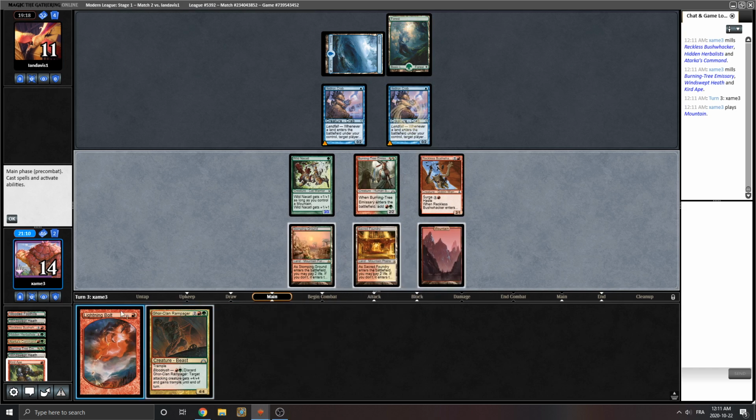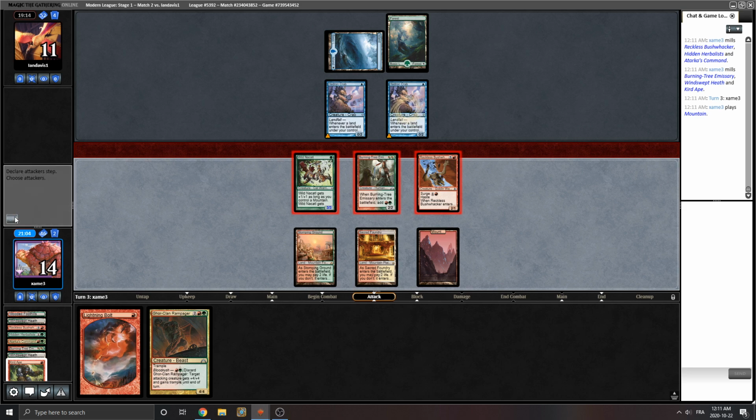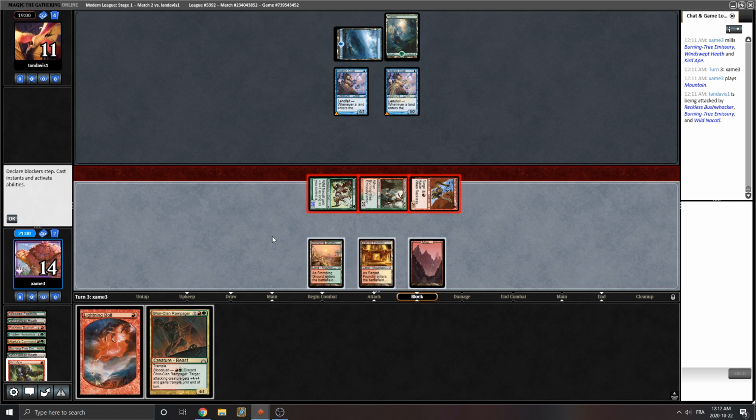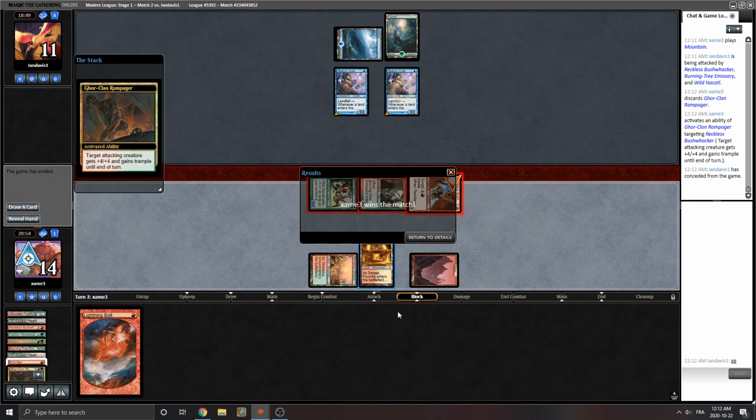Alright, so do we have lethal? That's 7 damage. Yeah, I think we do if they don't block, so I think we just go everything attack, try to kill them. Yep. We got there.